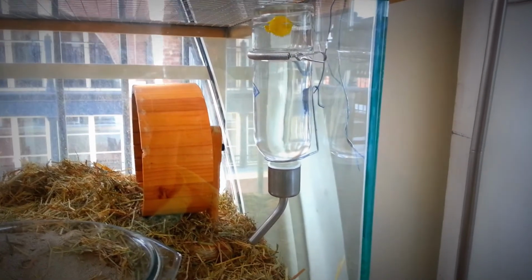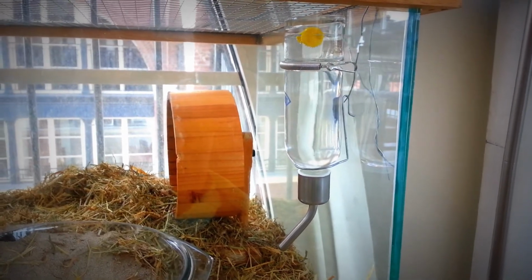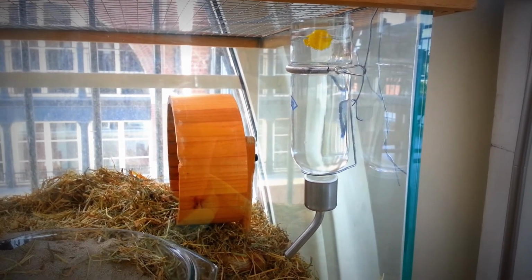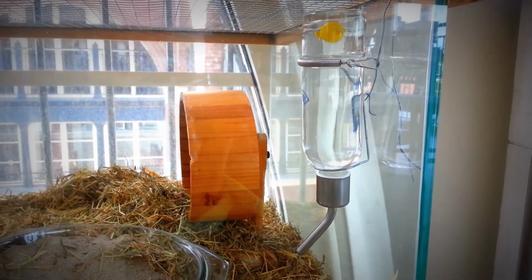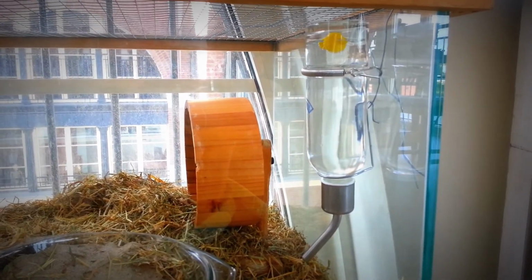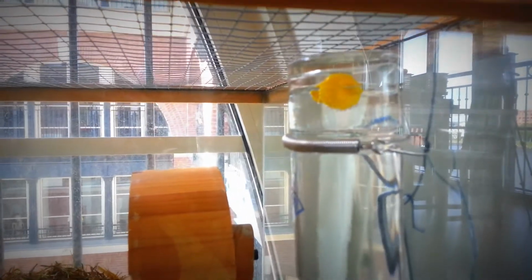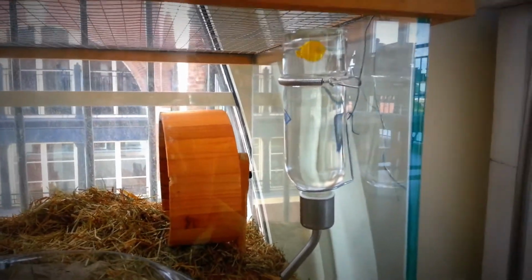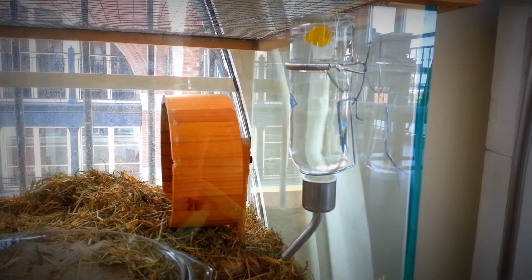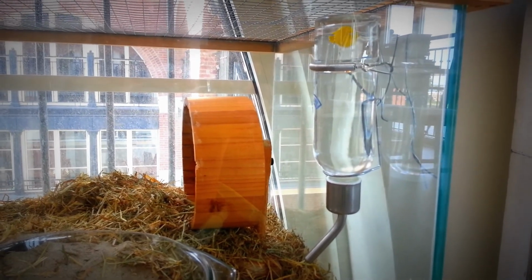I just wanted to add to this video the result, or the problem solver, which is this glass water bottle with a metal spout, if that's the correct word. I bought it yesterday when I shot the video, and it's survived so far, so that's a good sign. The little yellow thing that you see floating in there is something to keep track of the level of water, so it reminds you when you have to refill the bottle with new water. It's easy to see from a distance.